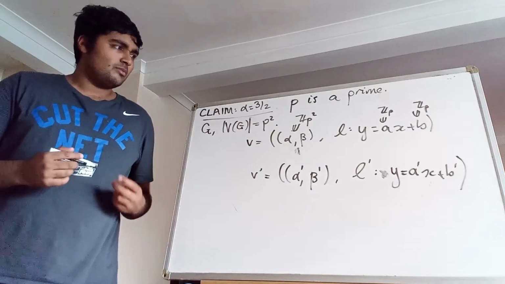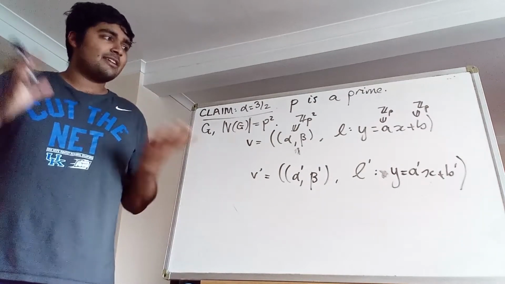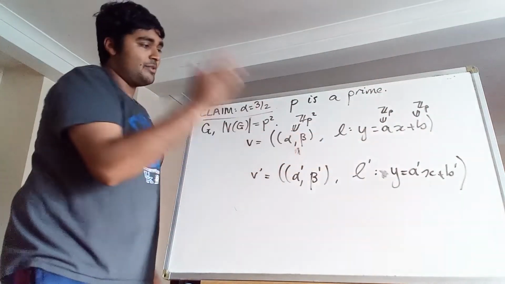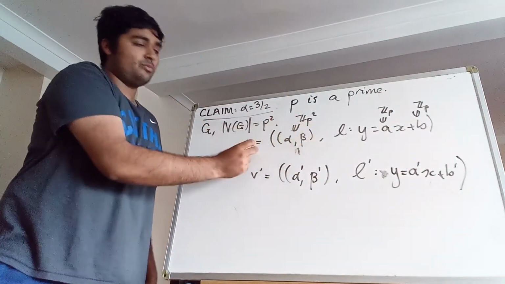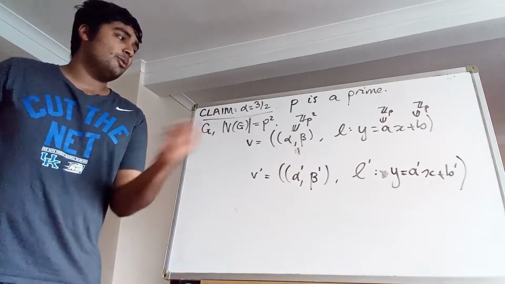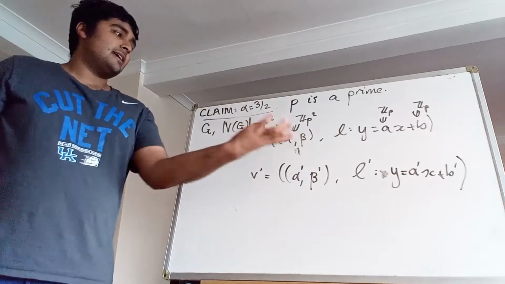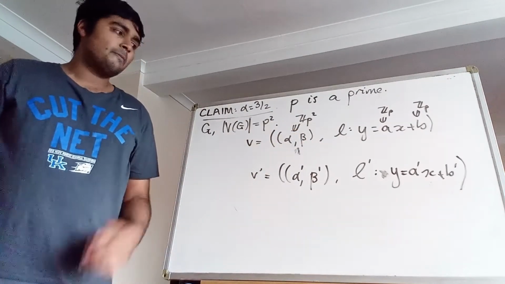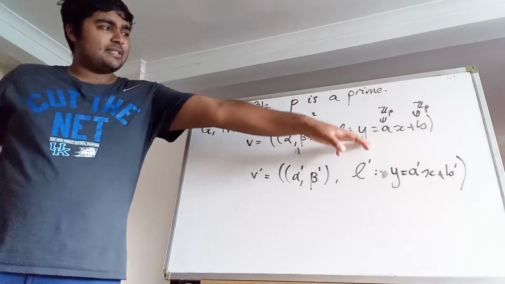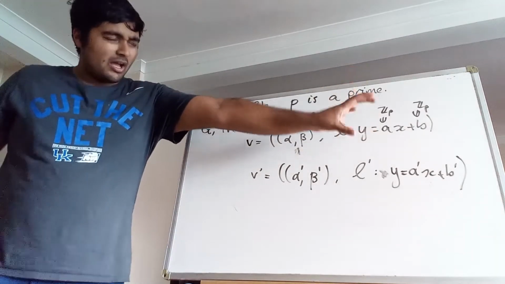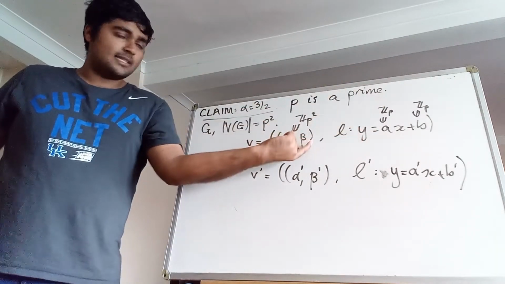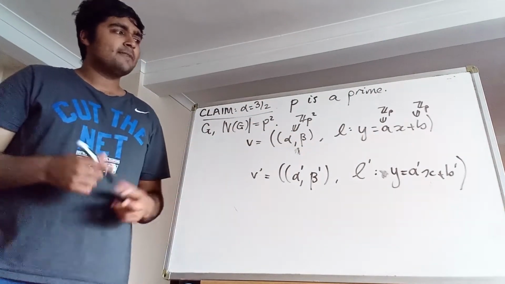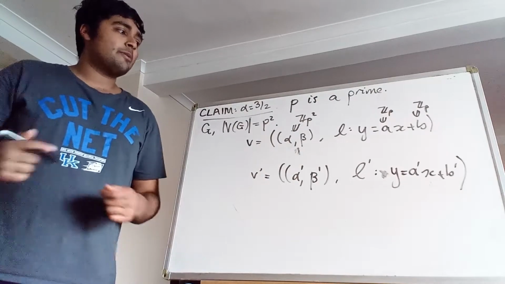So firstly, is this even feasible? Is this possible? Firstly, if we ignore the lines and we just associate a point in Z_p squared with each vertex, definitely doable because there are p squared vertices, and then p squared choices for alpha, beta. Cool. But now we're introducing this line, and we are insisting that this line here passes through this point. And now things may become a little bit like, well, is this possible? And the answer is still yes, but it's a little bit more difficult to check.